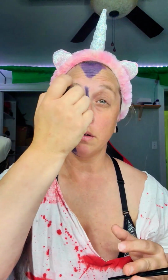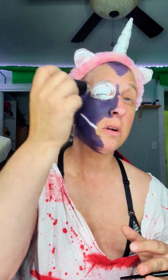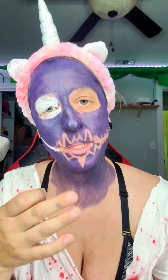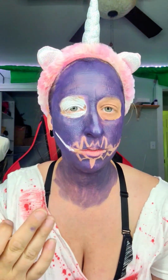I'm just patting it on for now. Like I said, this is just kind of a leader. Just kind of put it on there as a reference and I'll come back in and make it better later. All right, so I'm in the middle of doing the takeaways now, kind of just plotting out exactly where I want all of the white to go. So I'll be right back once I'm done.